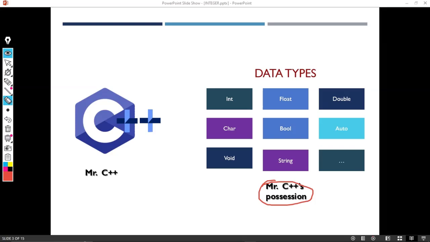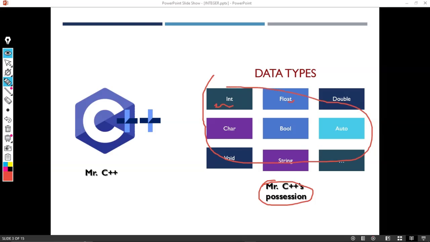Or you can call it identifier also. So they are identified by C++, they are the identifiers of C++. So whenever we see this, we say, oh, this is a C++ identifier. Whenever we see integer, we will know that this is a C++ identifier. Whenever we see float, we will know that this is a C++ identifier. So these are the properties of C++. I want you to understand that now.